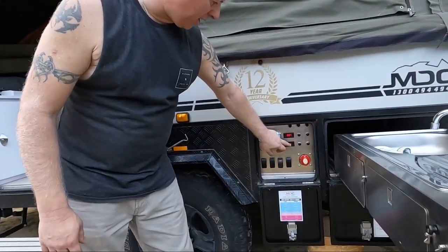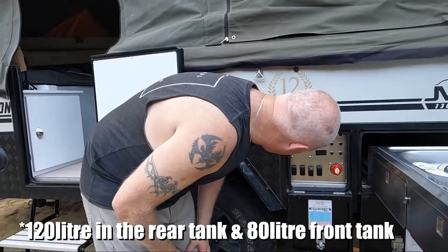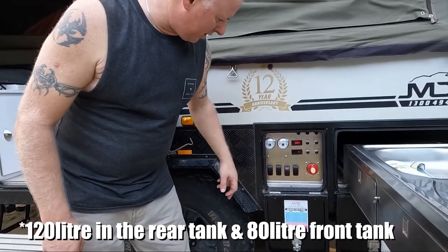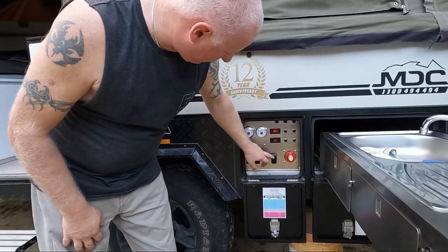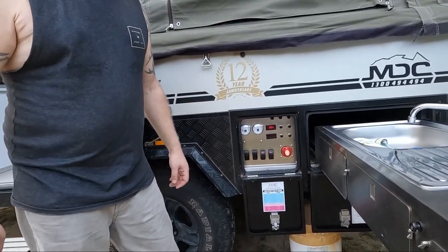This is the electrical board here - that shows how much I've got in the battery at the moment. I've got two water tanks: a 100-litre water tank in the rear and 80 litres in the front. You've got the water pump there, the fridge, and the hot water system there which I'll turn on in a sec. Hope you found that helpful. So that was our off-road camper trailer - the mods we've got, how we store things and all the storage we have for a weekender.